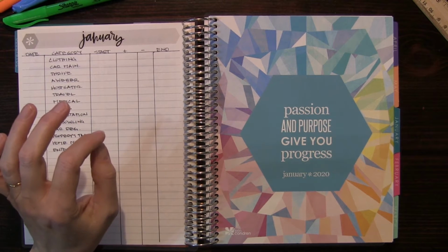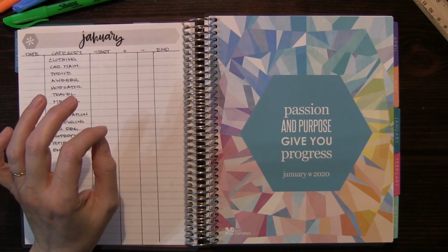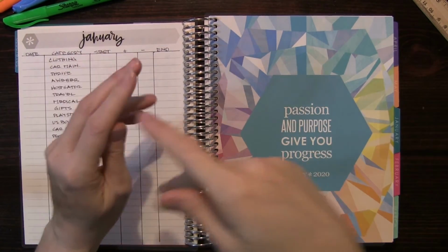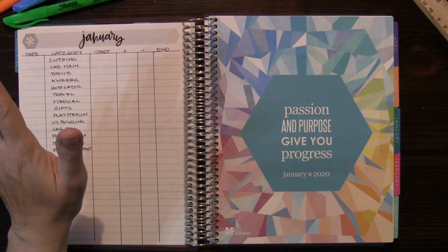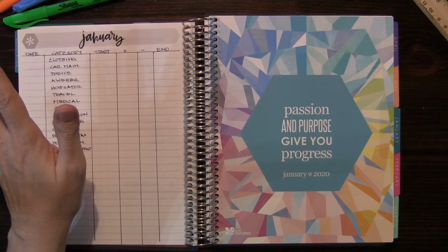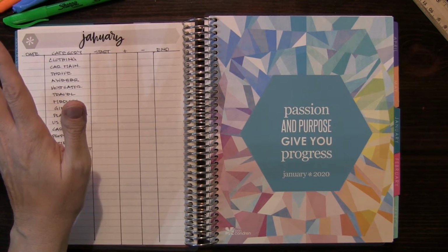Now, we have tried the cash envelopes, and that does not work with my husband because he likes to take money from this one, and then, I don't know, it doesn't work. Since he buys all of our animal feed, and he usually goes by Walmart to pick up our grocery order, those are two variable categories that he ends up in control of, and that doesn't work so well for us.